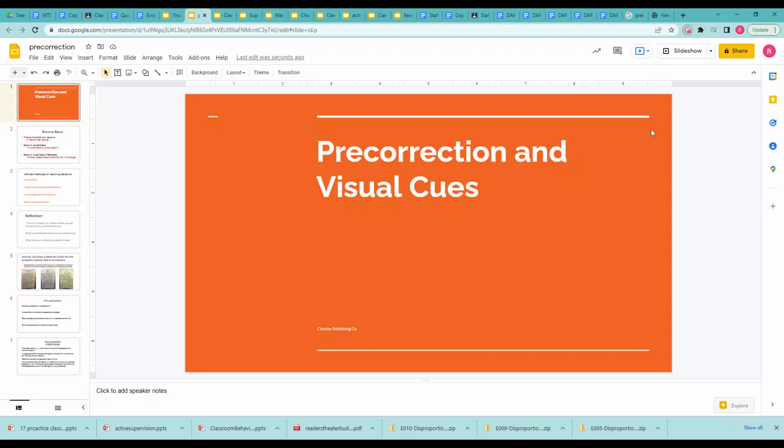So what we're going to talk about today are some efficient methods for teaching behavior, pre-correction being the one that we're going to focus on primarily. We'll also talk about how having the rules posted is helpful, and we'll give you an opportunity to create a poster for your environment or routine. We'll talk briefly about acknowledging appropriate behavior and how that can be a way to kind of motivate kids to continue to do something.